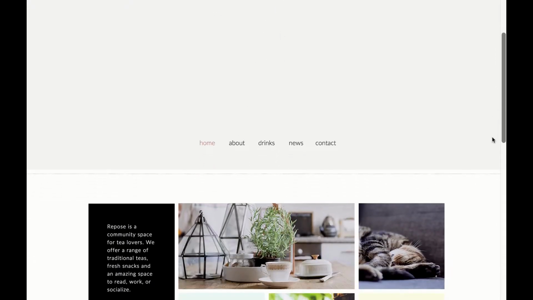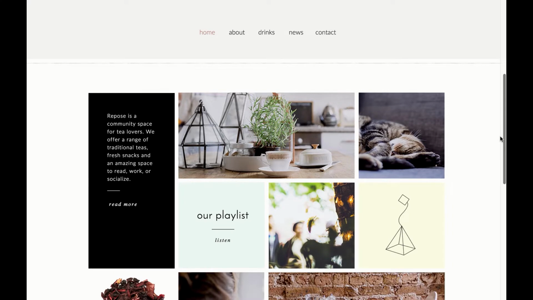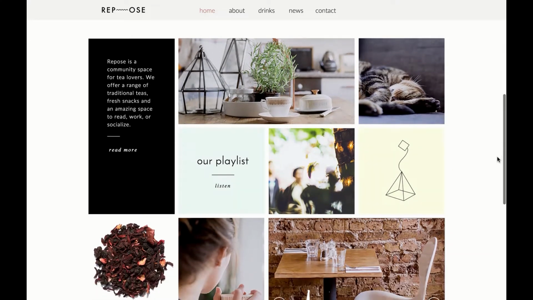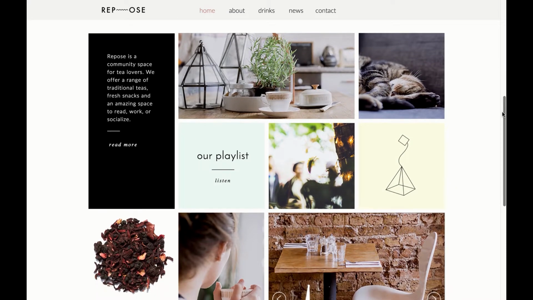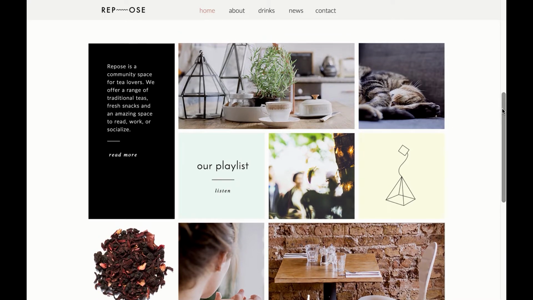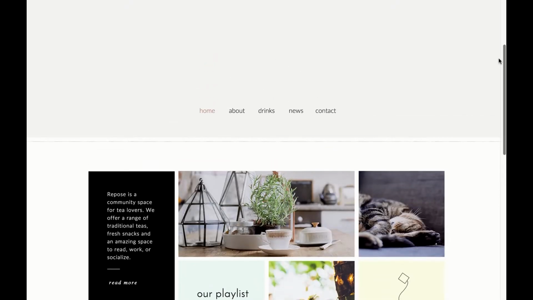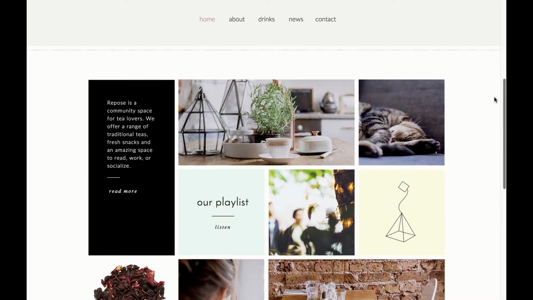Now, as we scroll down further through the site, if we look at the navigation, we can see when we get to the top area here, it actually sticks to the top. And if we also look at the logo up here in the left, as we scroll down the page, this logo scales in, again using the scale scroll widget. So it's quite interesting how we've used two of these on the same page to create quite a powerful effect.